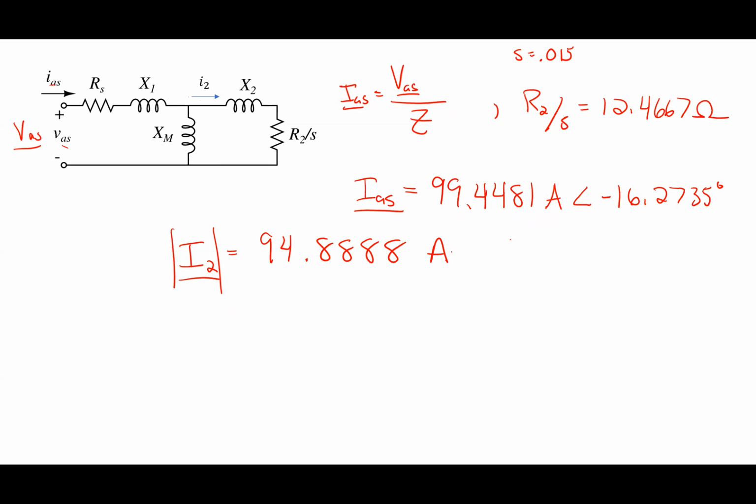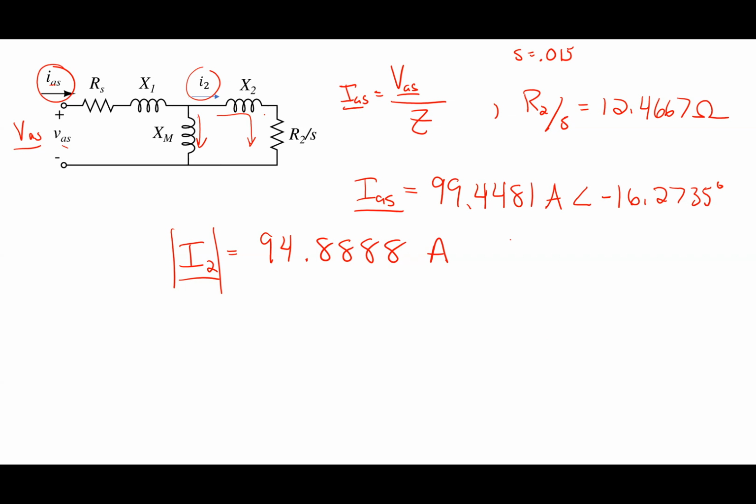It says the majority of the current that's going into the stator is going where? To the secondary, where it's doing useful work. The current that crosses that air gap is making torque. Some of the current, about 5 amps, is going through XM, and what's its job? Basically to create the magnetic field. That's all it's doing. That's where the Q is coming from. The useful stuff is basically going into work over here.